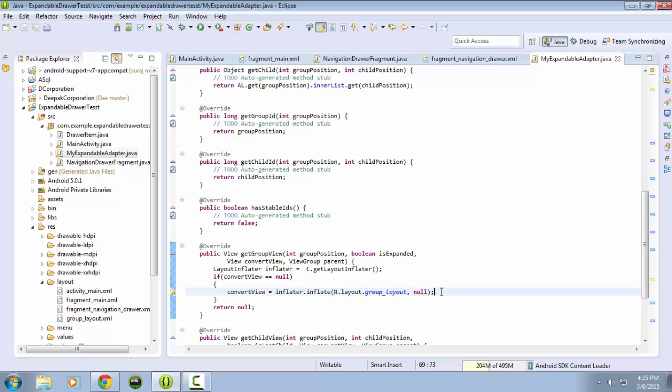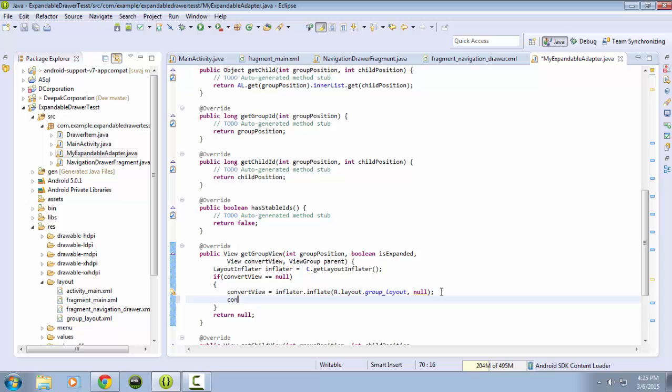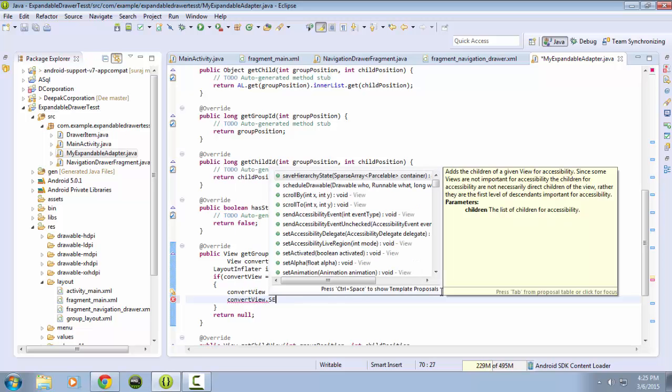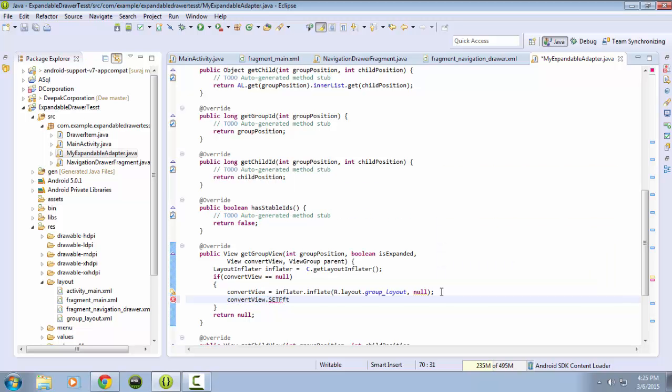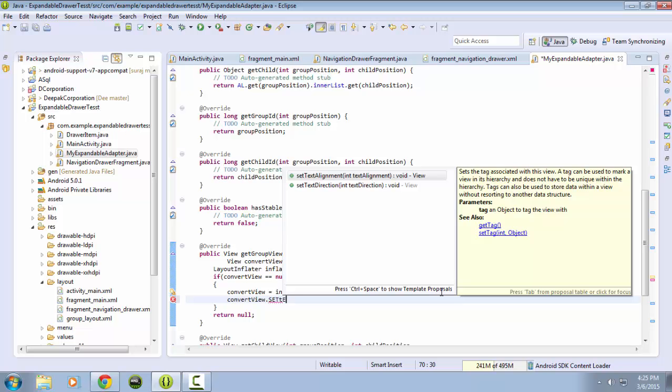Okay, now I'm gonna set the text for it. To set convertView.setText, I won't be able to do setText, and therefore first I have to change it to text view. So I'm going to cast it. Okay, the keyboard problem is there.